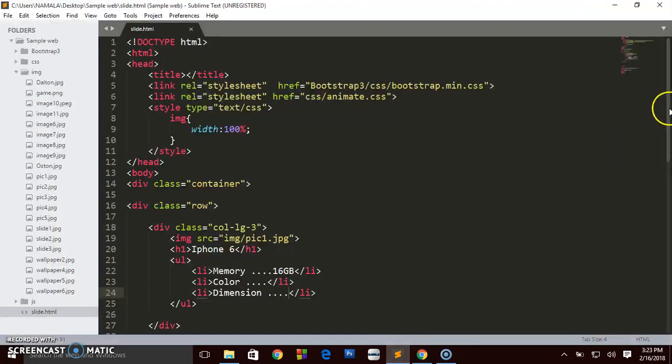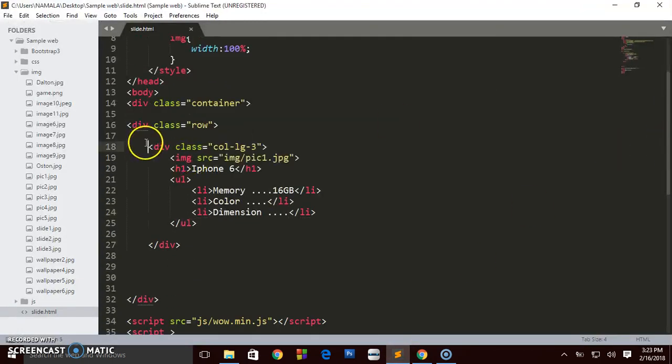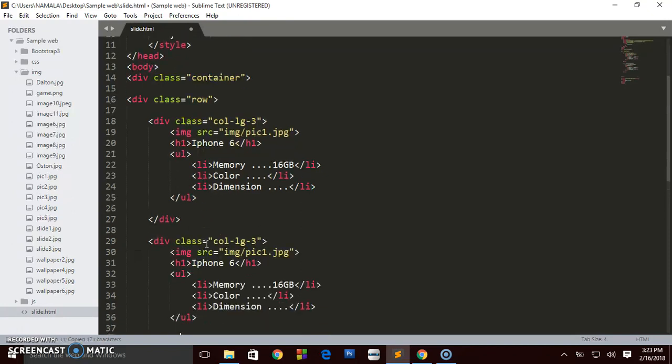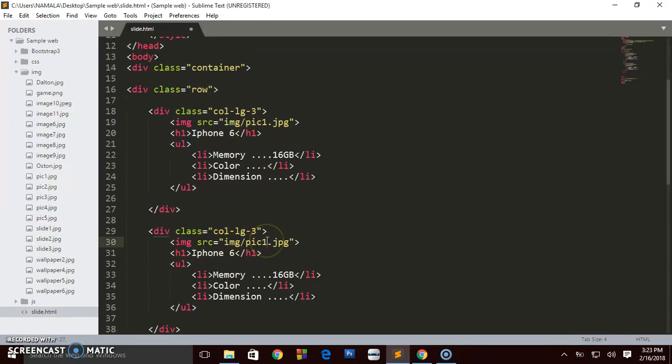So I'm going to copy this div from here. I'm going to copy it here again, and I change the pick to pick2 and this one to 6 Plus, and I change this capacity to 32.